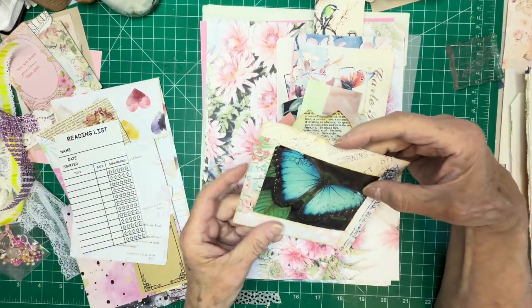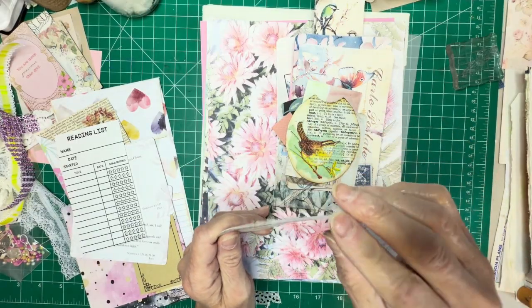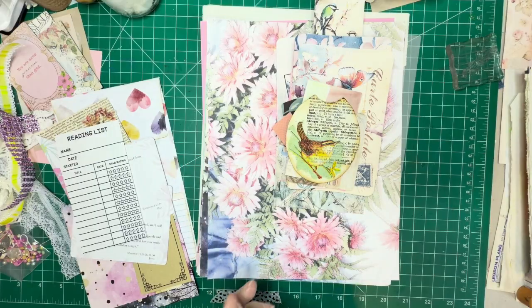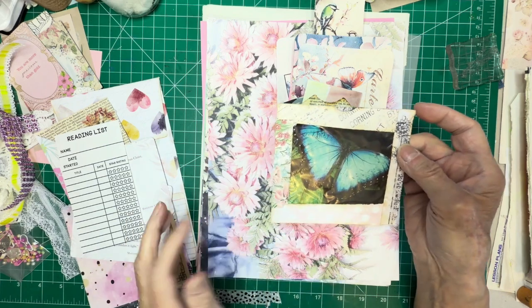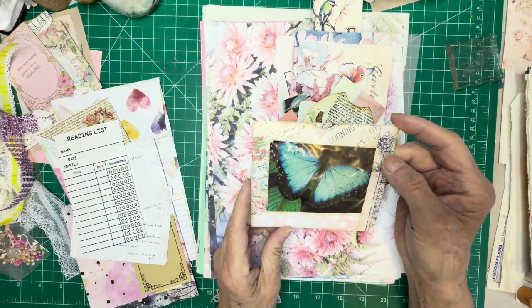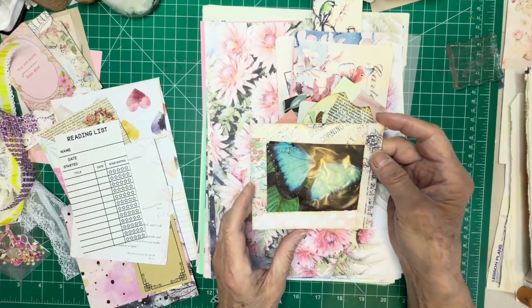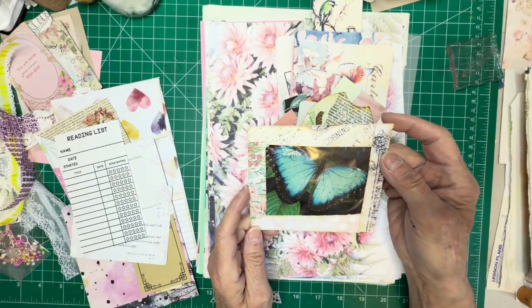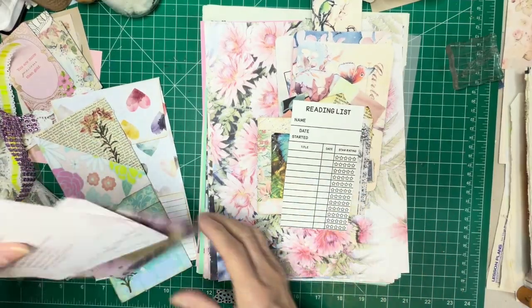This is a pocket I made a while back out of an envelope. And I think it's an envelope. Yeah. And so this color really isn't in here too much, but I think it still would be pretty. Maybe you could use it on one of the plain pages, or your music page would be pretty. So I'm putting in one of these.